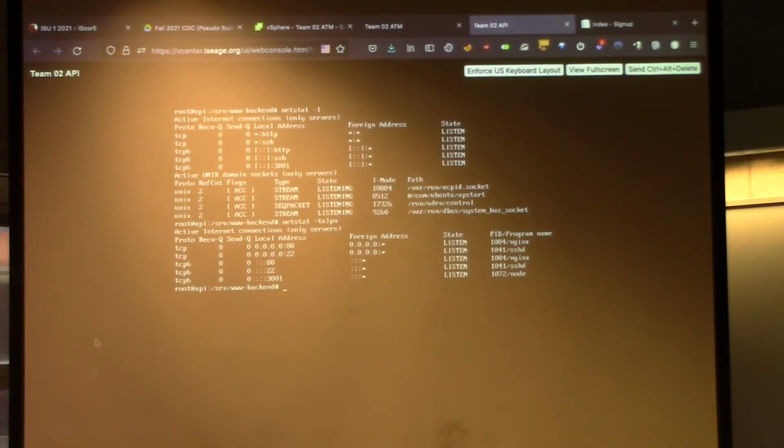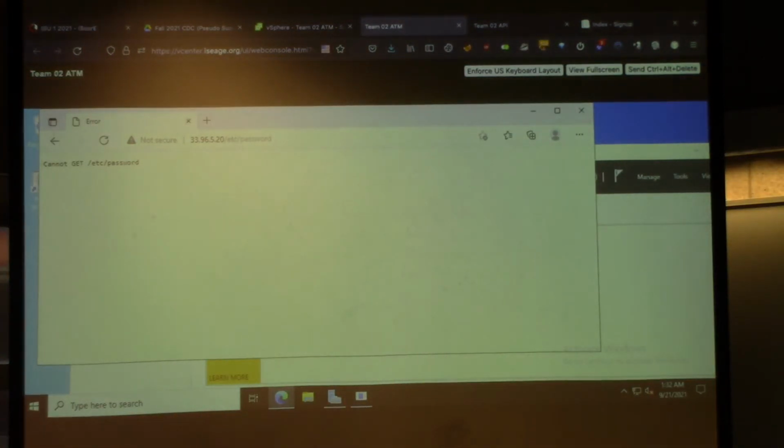So this lists everything that is listening on this box. It looks like we have SSH, which we knew about on port 22. We have our web server on port 80. That makes sense. And then we do have on port 3001 a program listening. So, for example, that might be something where a firewall might come into use, because we may not want to allow red team to talk directly to that. We may want to force them to go through this web server, which probably has security flaws in it, but we're probably going to be able to fix that and then prevent them from doing it here.